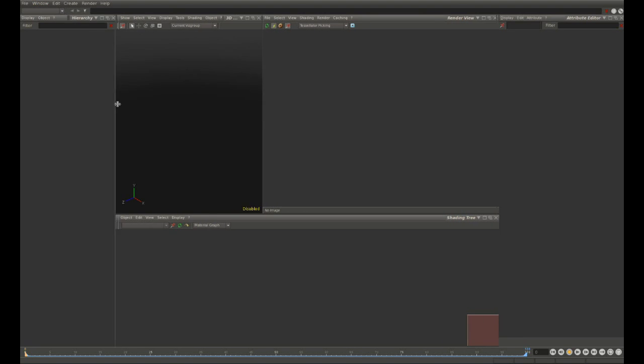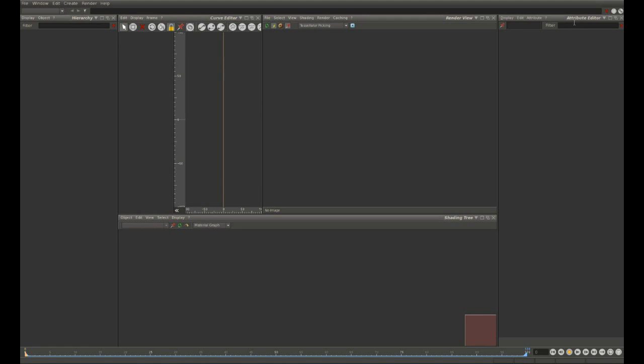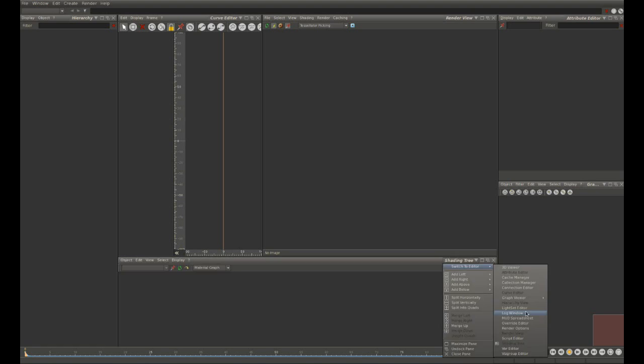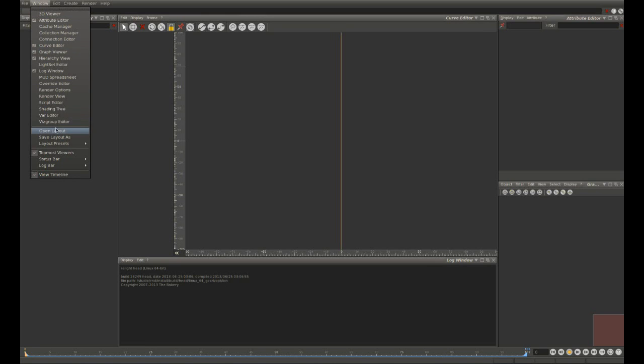So the first time you open Relight, you will see this base layout made of several windows that you can resize or replace by other windows in a list. You can split each window in two, and so on, until you can create your own favorite layout that will be loaded automatically each time you open the application. If you want, you can use the menu window and open Save Layout in order to save these layouts as files, and you can use one of the layout presets. So for this tutorial, we're going to use the lighting layout.